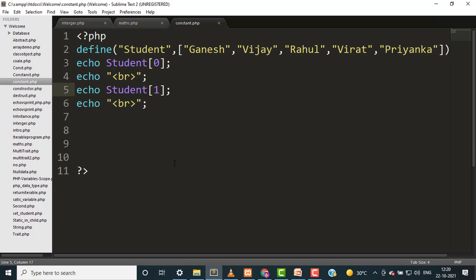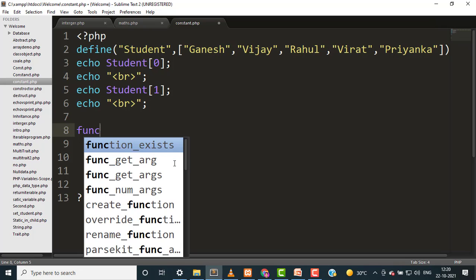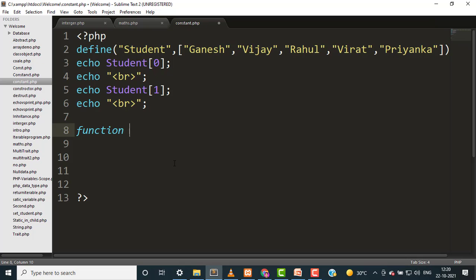Here for this I'm declaring a function, like function test. Test function I'm declaring here, curly bracket on.